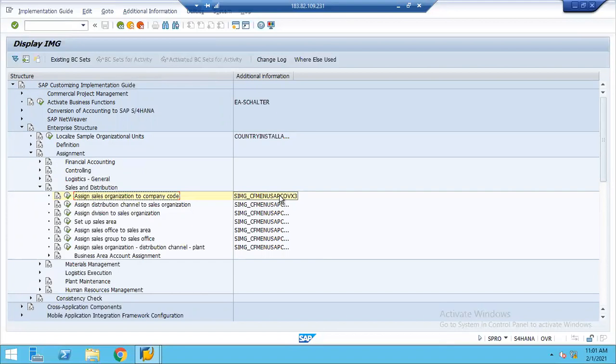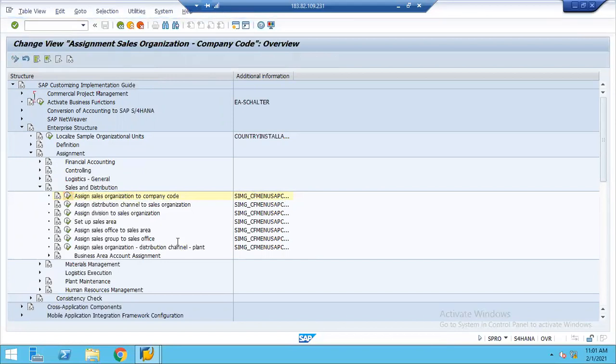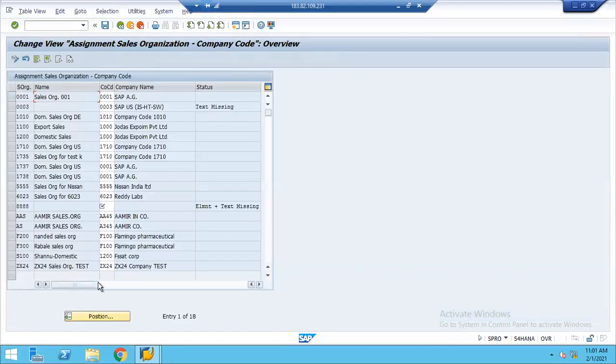Now assign sales organization to company code. The navigation path or the menu path is the same, whereas the T code would be OVX3. So click on IMG activity, click on position. We have configured our sales organization code as 8888, and our company code is also the same.